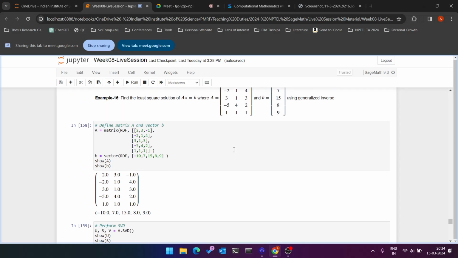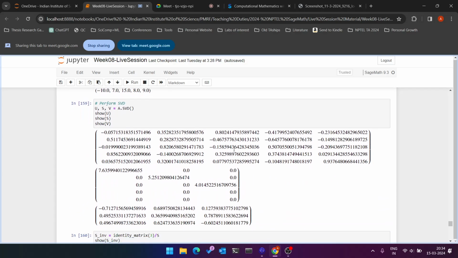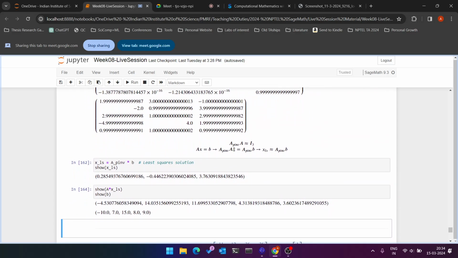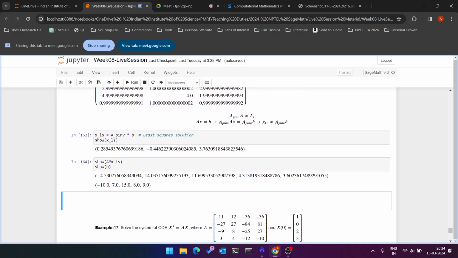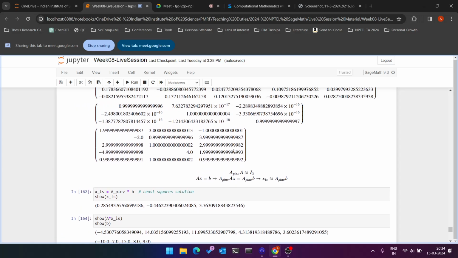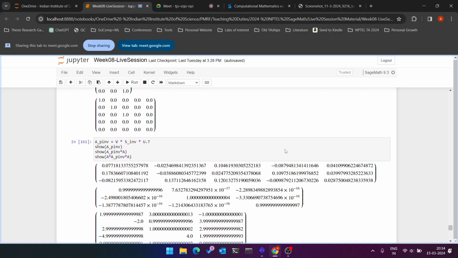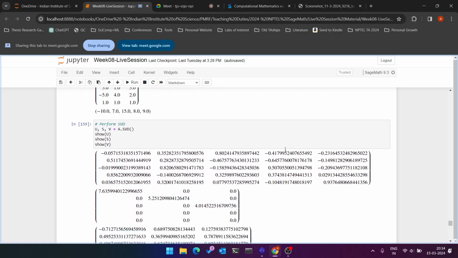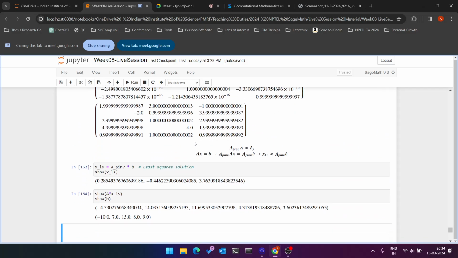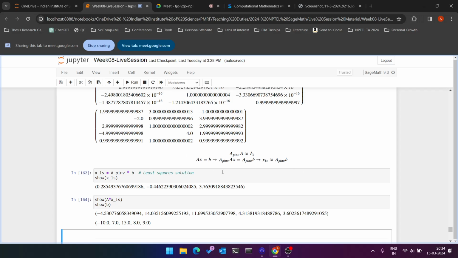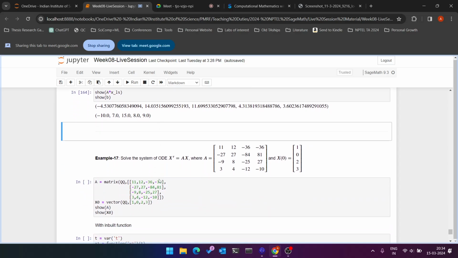Okay, any doubts here with the pseudo inverse concept, how we have calculated? Okay, cool. So I think this is clear. If you are interested, you could pick up a good book on linear algebra and check out what the Moore-Penrose pseudo inverse basically is. That will give you an idea how we basically obtain this least square solution.